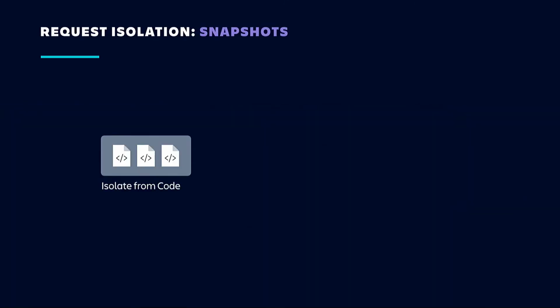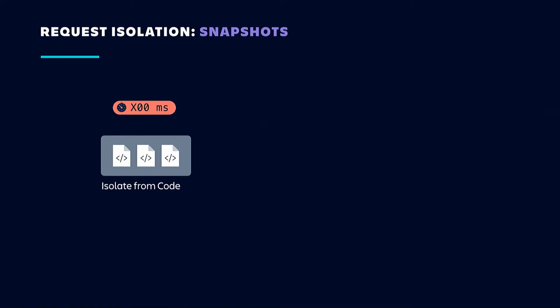Fortunately, isolates happen to solve our other isolation goal as well. That was the request isolation goal: tenant isolation, user isolation. We can do that by taking your code, putting it in an isolate on every request, and then throwing away the isolate after the request is done. Unfortunately, that's not the fastest operation. Your code needs to be parsed, and globals get executed. So it's not uncommon that we spend up to a few hundred milliseconds doing that, which is a bit too slow for what we actually need in our system.